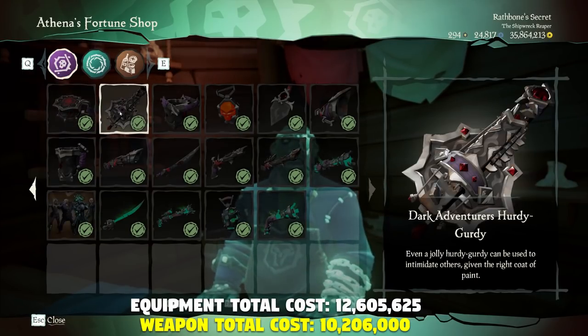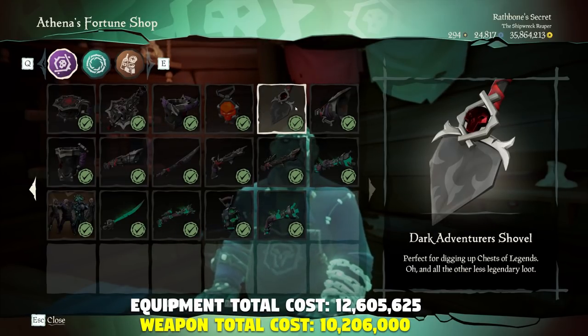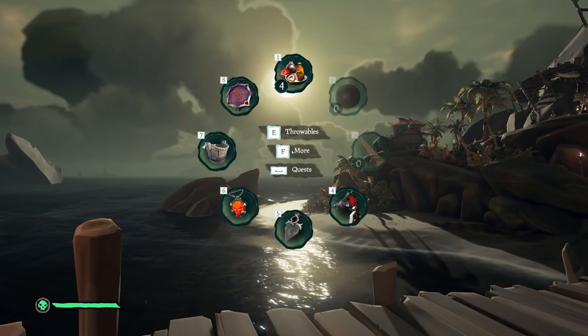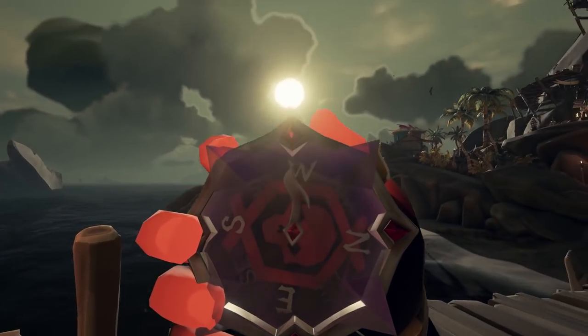So I've been getting this question a lot of where to obtain this stuff, and I figured I would show you guys just how and where to obtain said weapons. So now we're going to go ahead and show off some of the equipment pieces for you to enjoy. I'm gonna leave you guys with some ambient music here so you can take in the cosmetics.